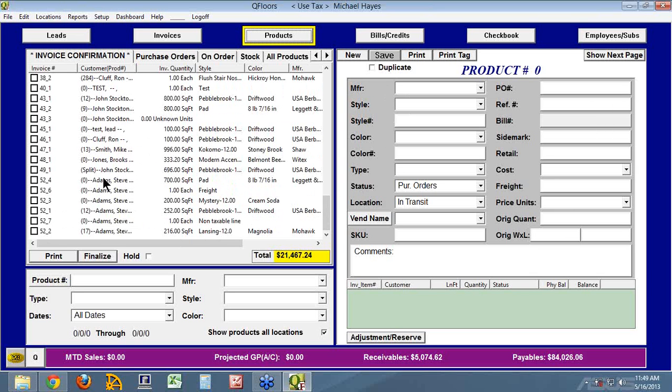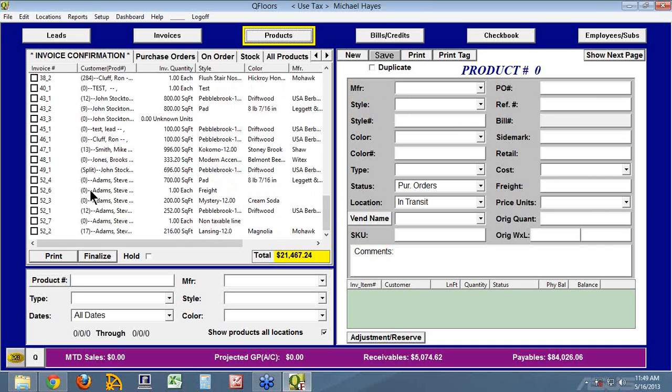So if you forget about QFloors for just a moment, we don't have the software. You're running your business, maybe handwriting invoices for your customer. In order to keep things running smoothly on your inventory, you would go out to the warehouse or call somewhere and ask, do we have enough of this for this job? Or maybe you've got a list that you keep printed and you update it daily or weekly with what's out there in the warehouse.